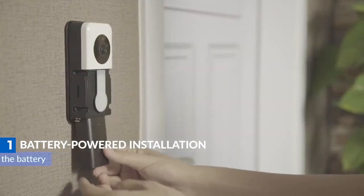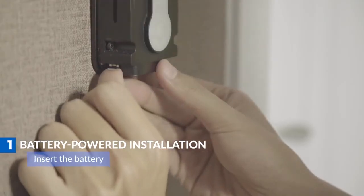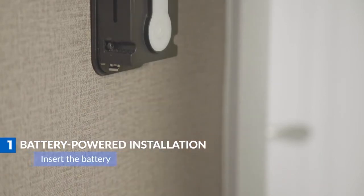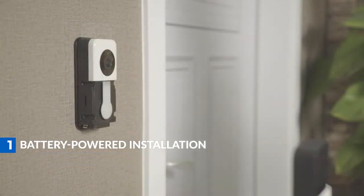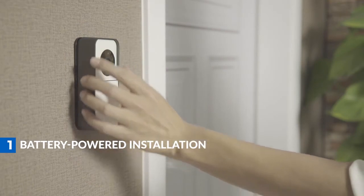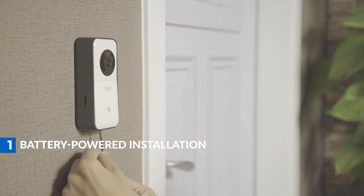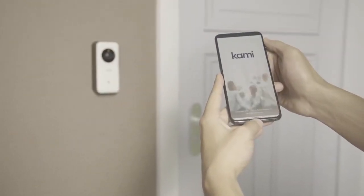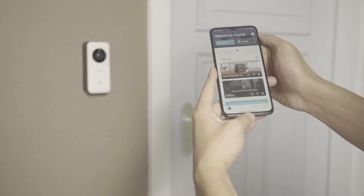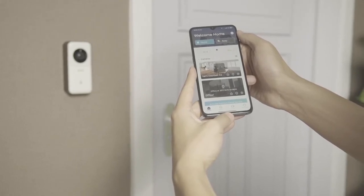To insert the battery, simply push the battery. To remove the battery, push the tab as shown and then take out the battery. Again, please make sure the battery is fully recharged before using the camera. Replace the protective cover and secure it with the 6-star shaped screw provided in the box. Next, power on your Cami Doorbell video camera and continue the doorbell setup on your Cami Home app. You will be guided with a friendly voice prompt instruction for each step.